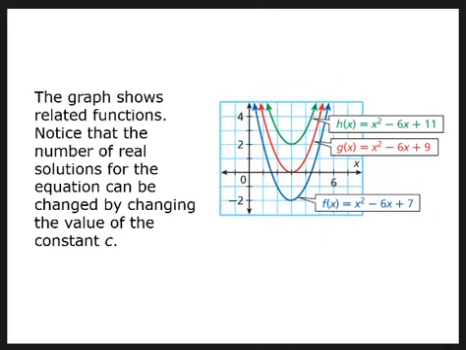Alright, now this graph right here just shows the difference between what would happen if you're going to have 2 real number solutions, which would be like this one in blue down here. If you're just going to have 1 real number solution, meaning we're only going to intersect the x-axis in one spot, or if you're going to have 2 complex solutions, which is kind of what we talked about before, like with that green parabola up there, it's just kind of floating or hanging out in the middle of nowhere.